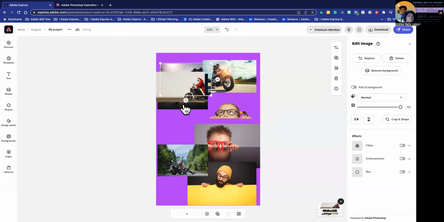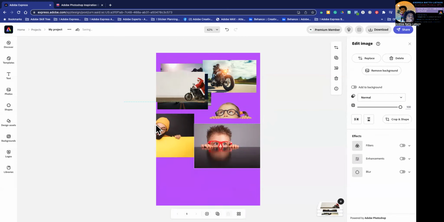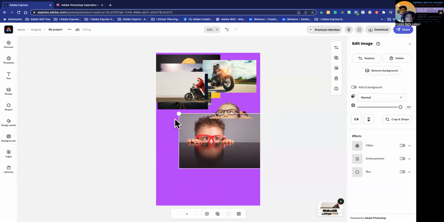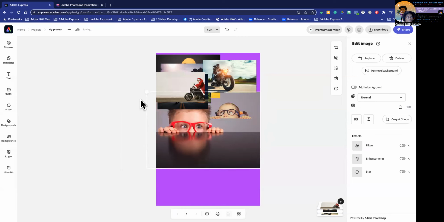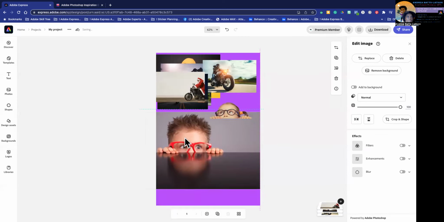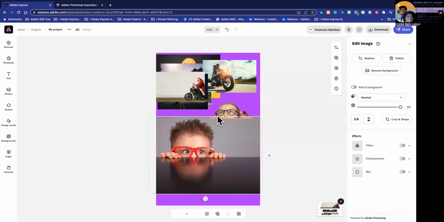Because I like that. So what I wanna do now, the idea that I have is maybe making this pretty big. And then maybe both of them are looking over this. So this is the idea I had. Maybe she's a bit smaller. Let's just see. Let's see if this works out for us. Oh, because I love his shadow. She doesn't have a shadow. We could create a shadow. Oh, sorry, reflection. We could create a reflection and have some fun with it and blur it out. But we shall see. We shall see.